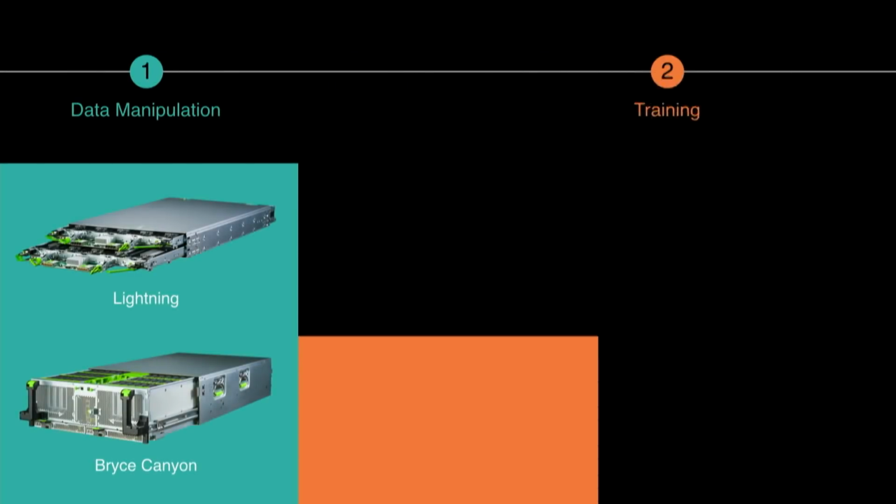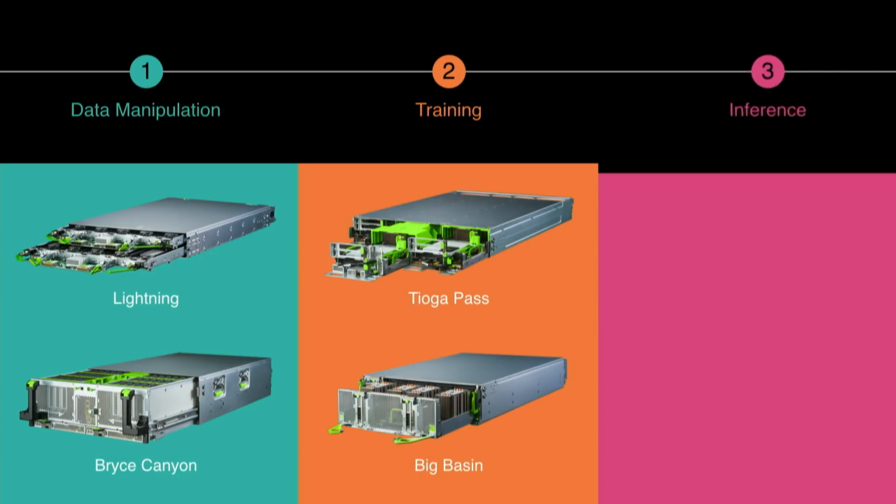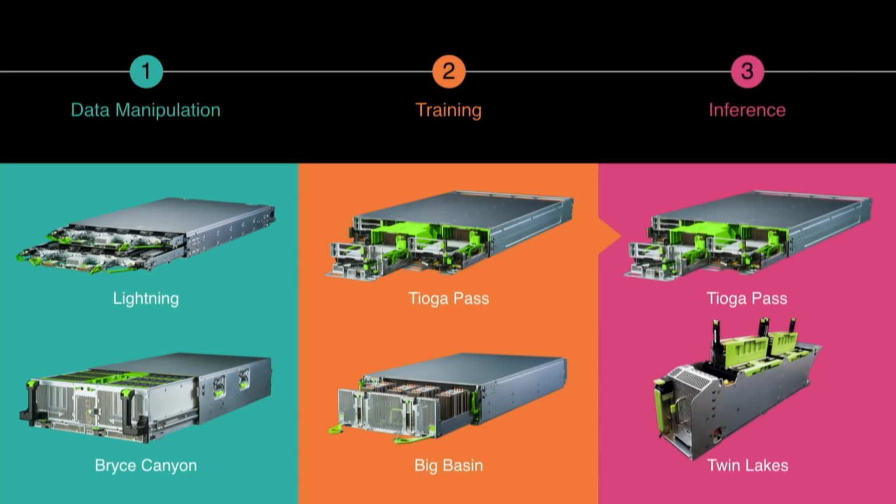Okay. So we have designed and released hardware servers for each of these stages. We are a member of Open Compute, so all of the hardware that we design, we release and open source to the community. So we have 2 storage platforms that we've released to handle stage 1. One is a flash-based server design. One is a disk-based server design. We also have 2 training platforms. One is CPU-based and one is GPU-based. And then finally, for inference, we have 2 CPU-based platforms. One is a bit of a more heavy hitter dual-socket platform, and one is a single-socket platform.